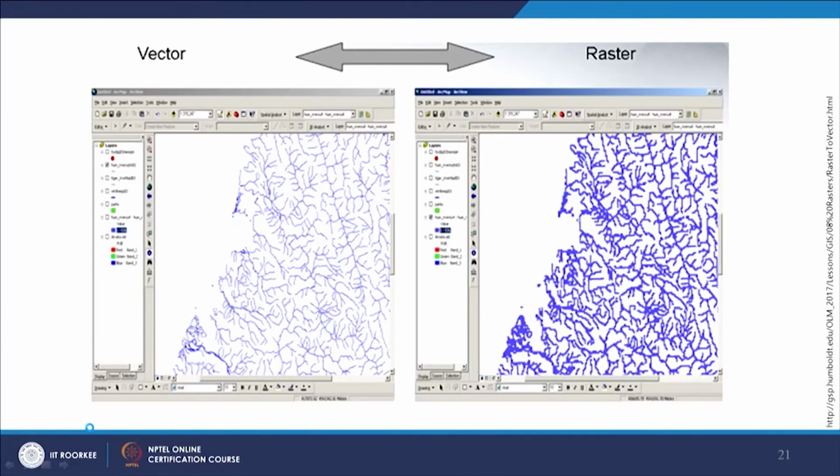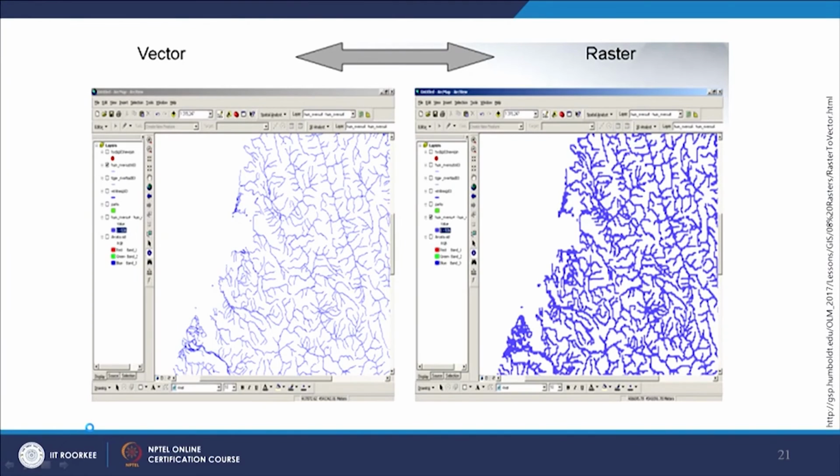Remember this very carefully, because if I have converted from vector to raster and deleted my original vector file, and tomorrow I require it, I cannot restore it by any means whatsoever. No processing tool in any software can bring back the original vector file, except if you get a backup from somewhere. So this is a very important point.